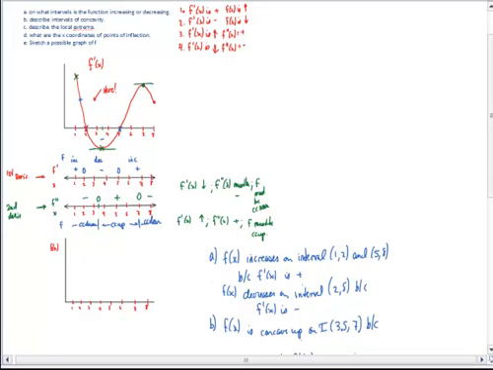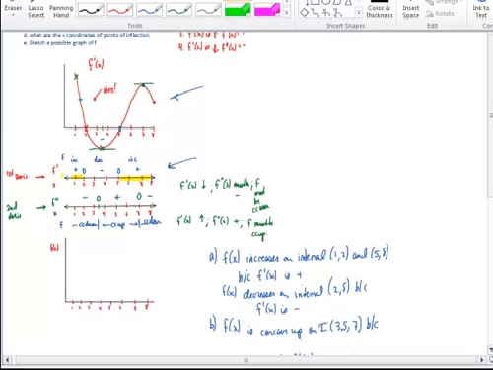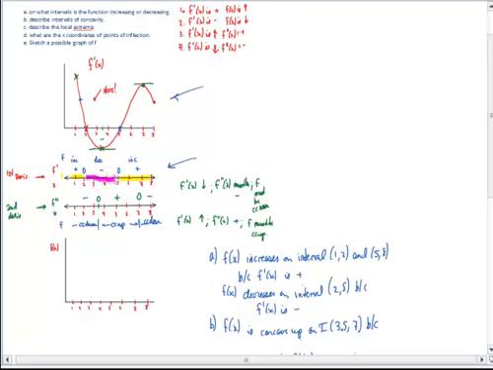Simply, once you take the derivative graph and construct your number line for the derivative, you can look at the signs of the first derivative number line and tell where the function is increasing or decreasing. The function is increasing in the interval from 1 to 2, and again from 5 to 8, because that's where the first derivative is positive. It's decreasing in the interval from 2 to 5, because that's where the derivative is negative.